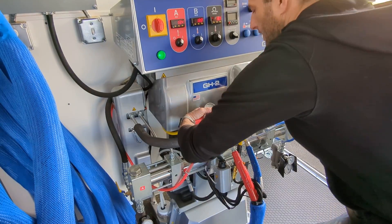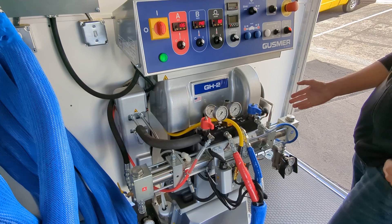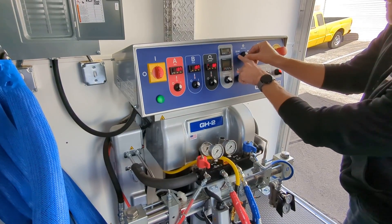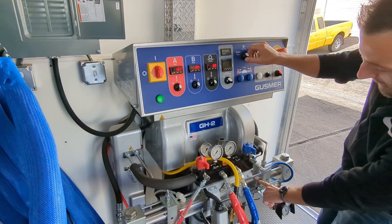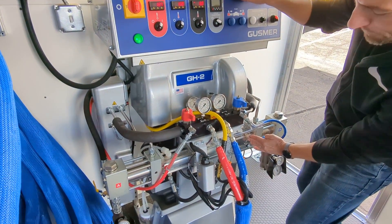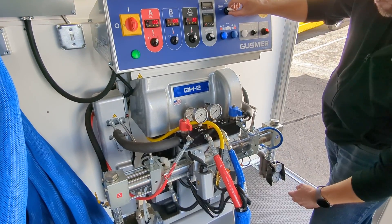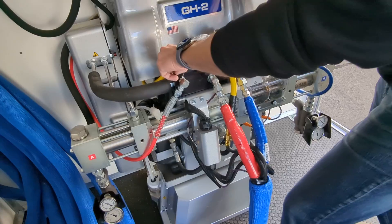Once those are back down to zero, we can put them back into the spray position and go ahead and hit the pump into the park position — we'll see it move. The pump will sink all the way to the inside when it's in park. Sometimes it doesn't go all the way, so we'll dump the pressure again and repeat the park sequence until it's fully seated.